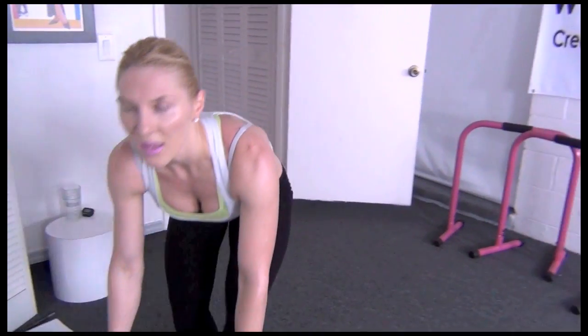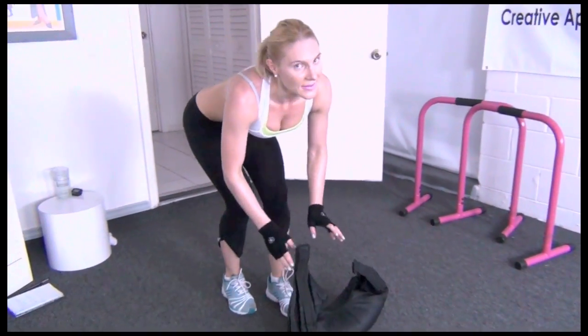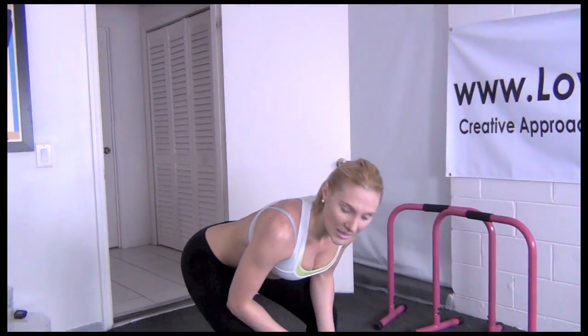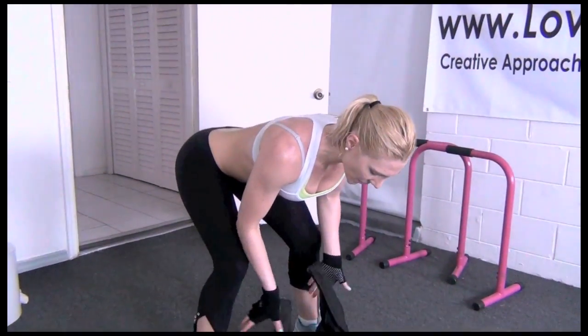First thing that I did, that you haven't done yet but you will, was there's going to be 2 exercises and there's going to be 4 rounds of each. So you're going to be switching every interval into a different exercise. The first exercise that I did was mini jump squats with my bag on my shoulders.